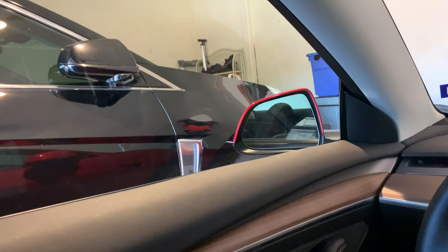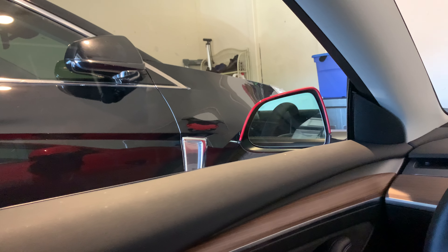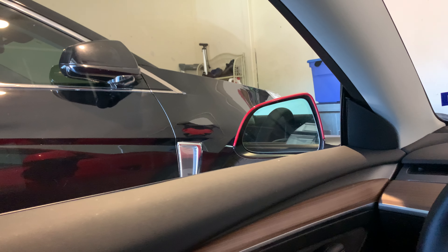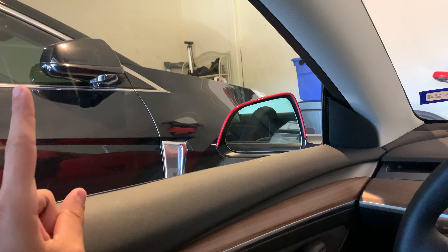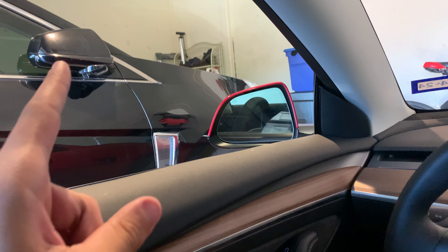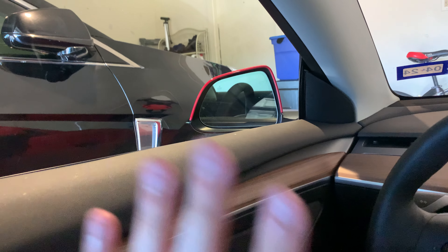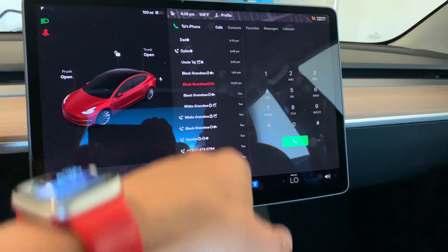It wasn't a light accident. Insurance decided to fix it, which is unfortunate — we would have much rather taken the payout and gotten a new car, but insurance said no. So the SRX first needs to go in for the 102,000-mile service and then back to the body shop to get the parking sensors fixed, which is a big deal-breaker for my dad — one of the reasons he buys Cadillac is because he loves having the front sensors when pulling into the garage.